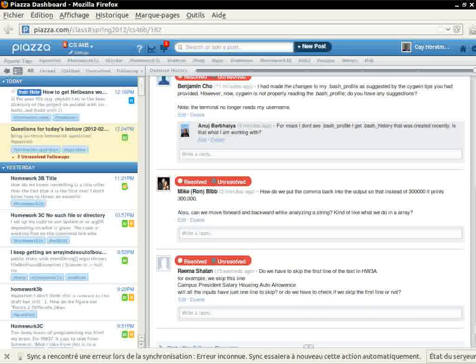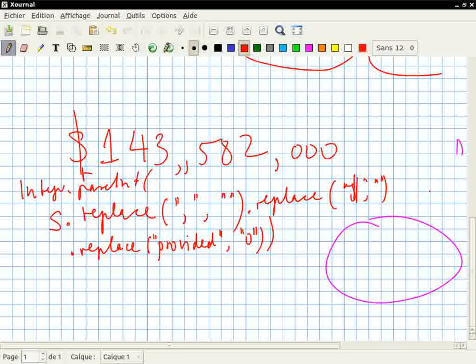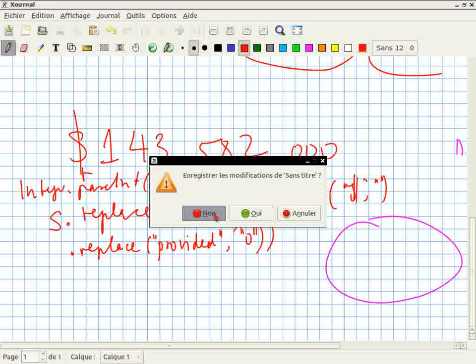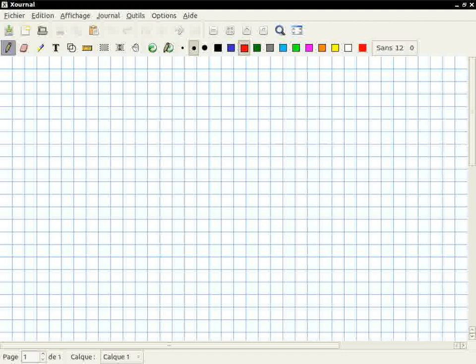So here we have a great question. How do we put the comma back into the output so that instead of 300,000, it prints 300, comma 000? So he's gotten from 300,000 in a string, and now he has it as an integer.